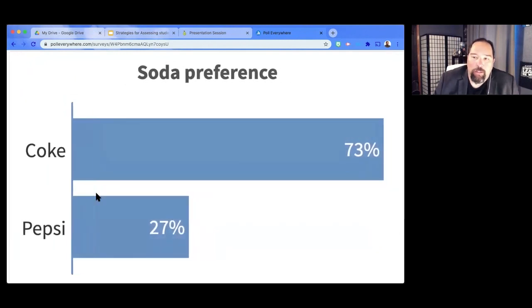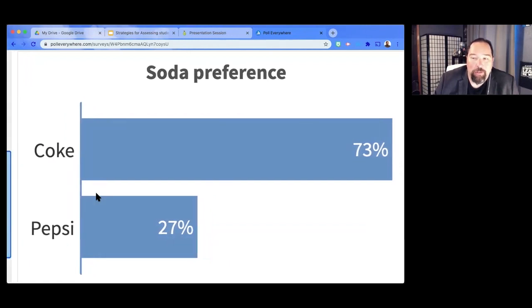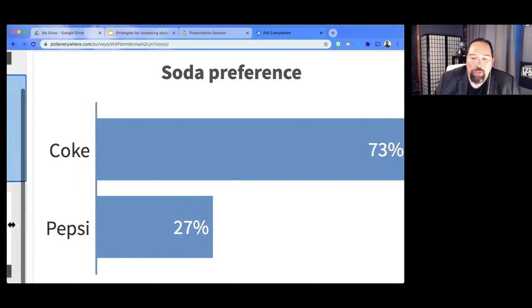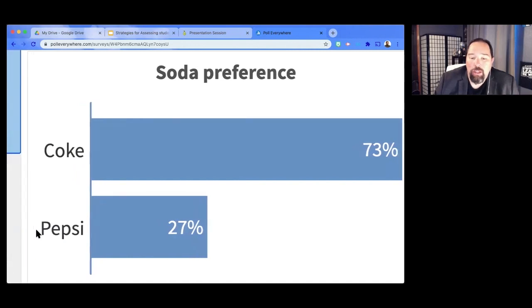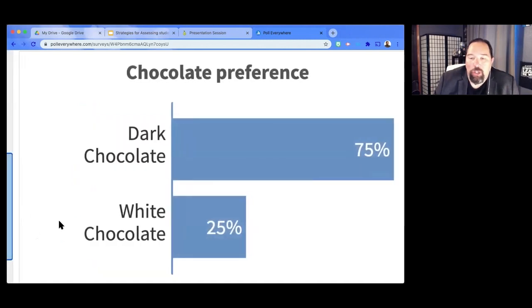Now, just to let you know, this particular group of 80 some odd teachers was a mix of K-12, so it was kind of all over the map. So it's not just elementary or high school, because that does make a difference on some of these, believe it or not. The next one was white chocolate or dark chocolate. What do you think? Okay, let's see if you're right. Dark chocolate wins out, and it usually does whenever I've done this.